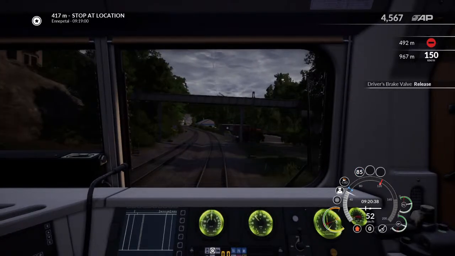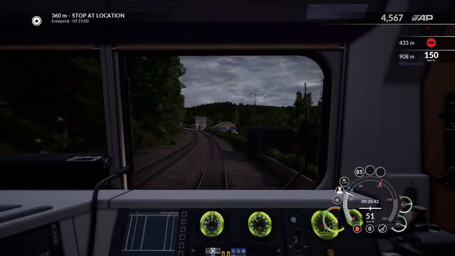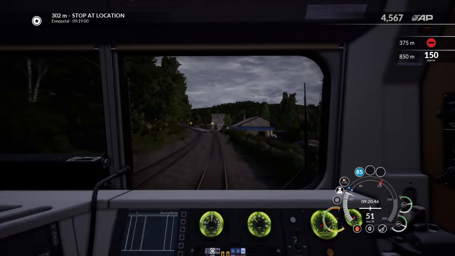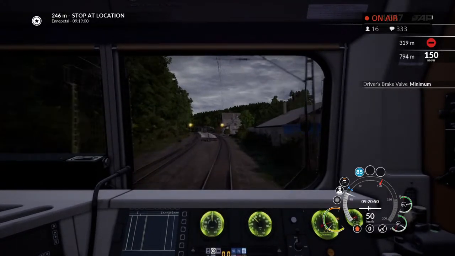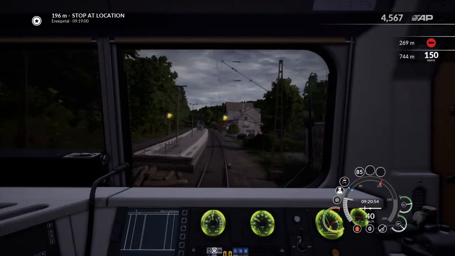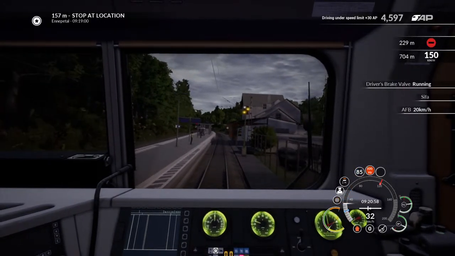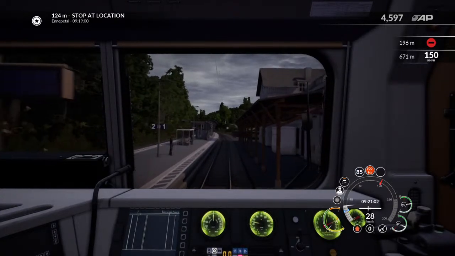Well, at the moment, the 1000 Hz lamp has gone out, so we could release PZB from monitoring, but if we do that, the emergency brakes will slam on once we get to the 500 Hz. So only release yourself from monitoring if the signal ahead is green. We're now under 500 Hz monitoring.